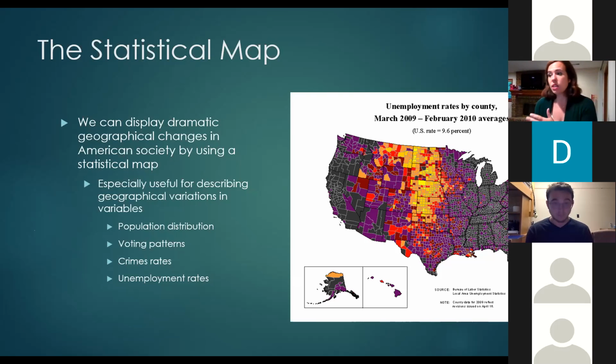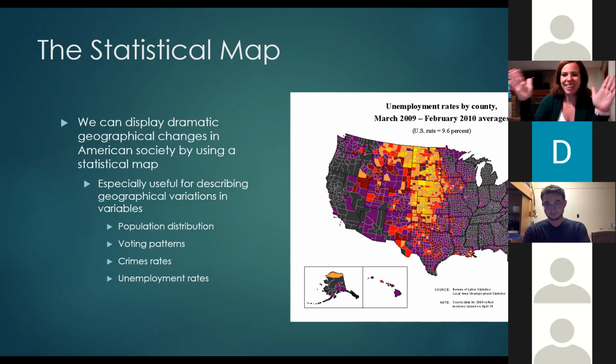Now you can take it this way, which is looking at unemployment rates by county. And then you can highlight, again, this is a better map in terms of color, what the unemployment rate is, from 1.9% or lower, all the way to 10 or more. So you can really show dramatic changes within different parts of the country, and it's very visually accurate. Now, if I took the same information and had a bar graph showing different states and unemployment rate, it might look a little bit jumbled, because I would have 50 bars, right? It's cumbersome. It's a little bit of a nuisance to read that.